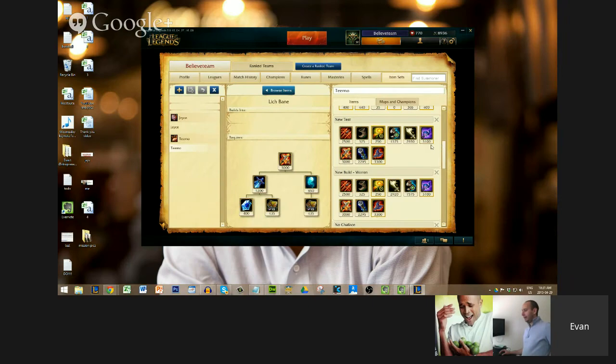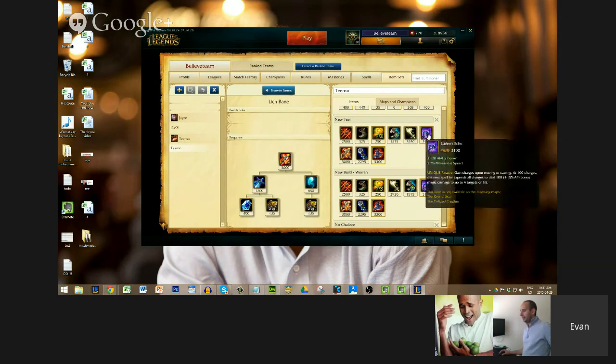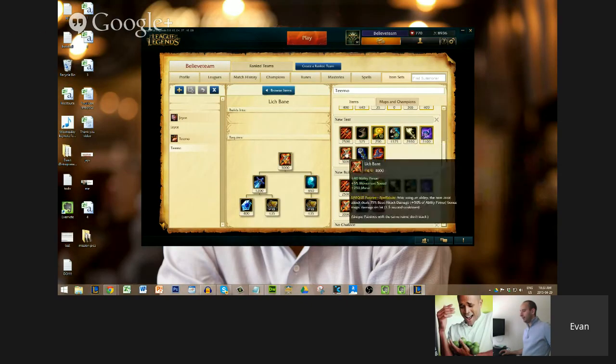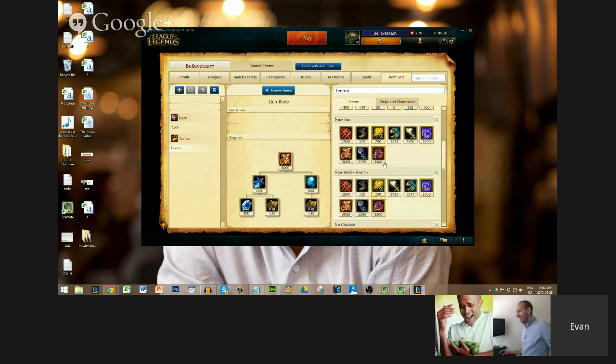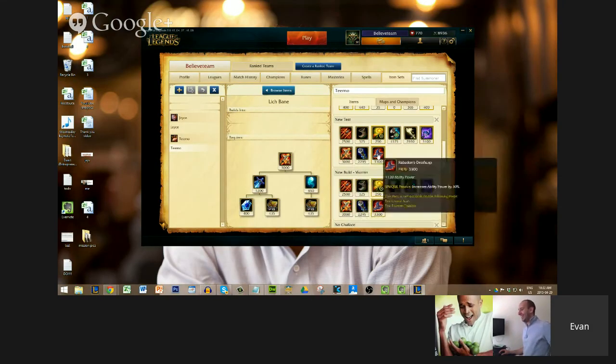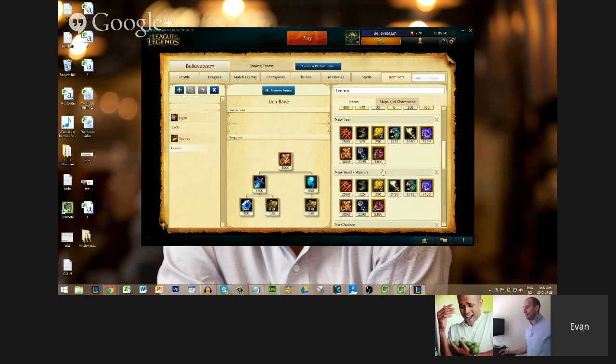Okay, so the build order. Nashers, you are doing Nashers. Is it Echo first or Lichbane? Lichbane, Deathcap or Void Staff? What's the order with those 4?